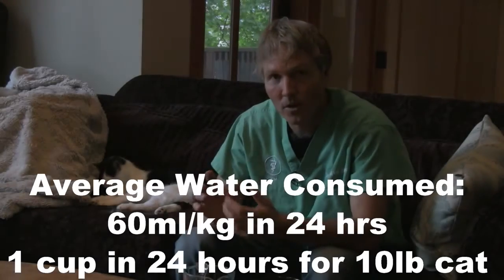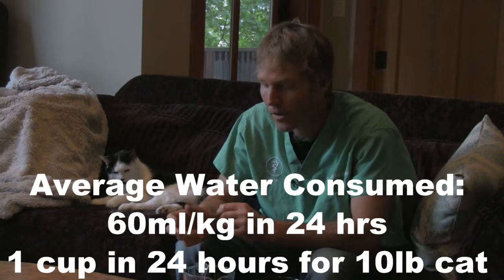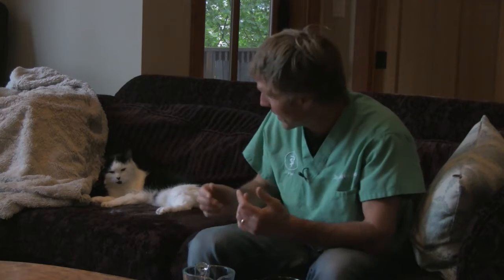So how can you tell, or what would make you suspect that your cat is drinking too much water? Well, to begin with, most of the time when clients came into the veterinary clinic, either one, they're seeing their cat just bent over at the water bowl, drinking and drinking. Gussie is an example here. I'll show you her water bowl. She's, in some cases, draining it almost in one night.